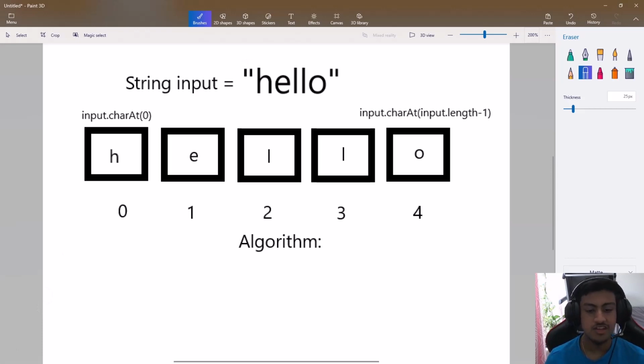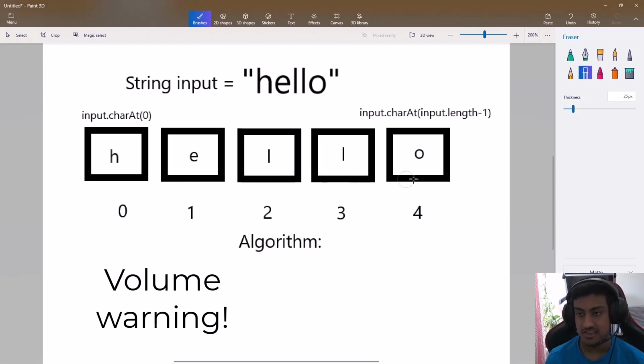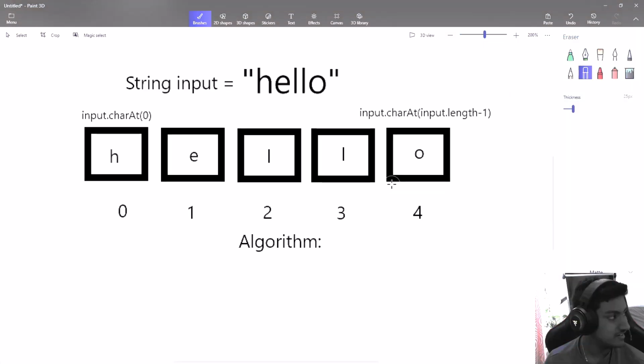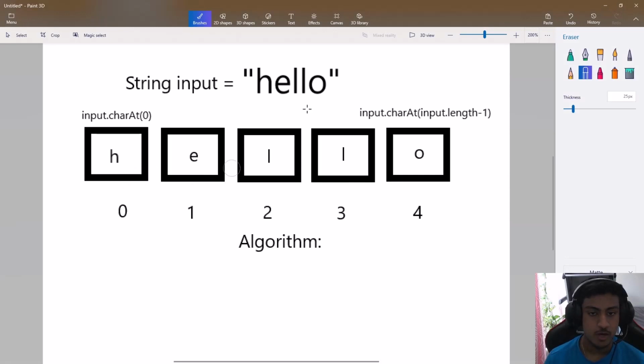We can take a look into the problem for more details, like this. But anyway, a string is basically an array of characters, in case you didn't know, in Java particularly. This is the Java solution, not the JavaScript solution. Anyway, if we want to take the difference of two characters, we have to find a way to access two characters at the same time. So here's what I think about doing. This is the algorithm, by the way.